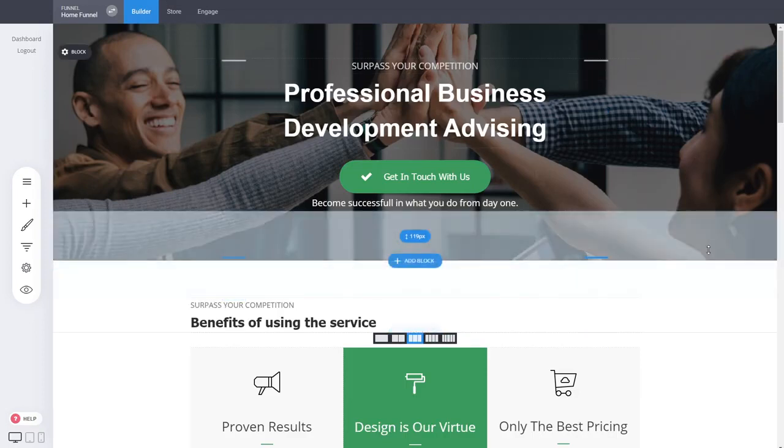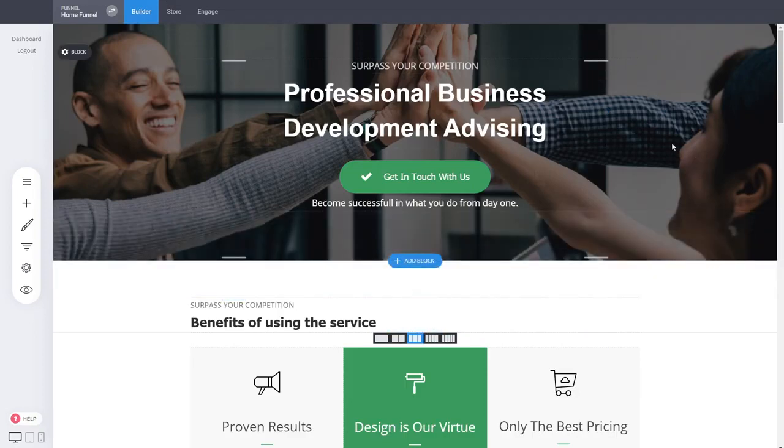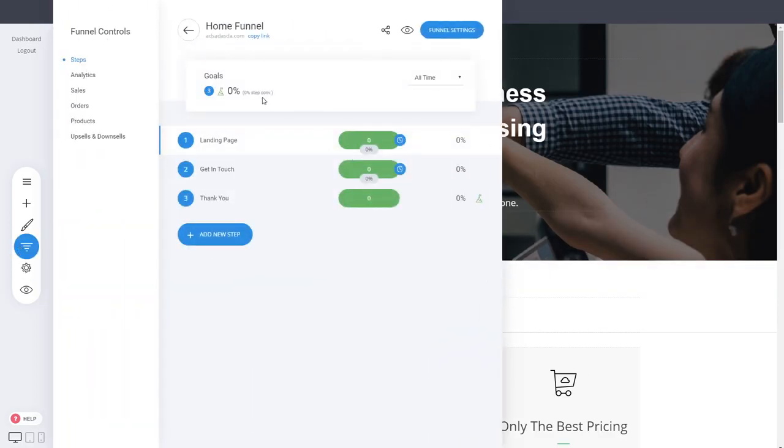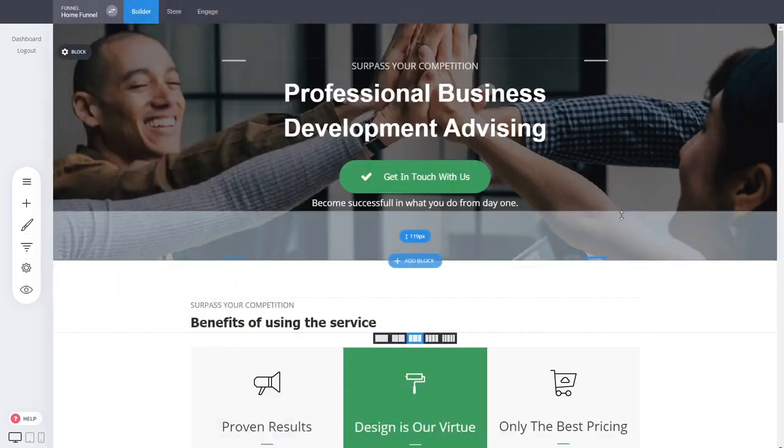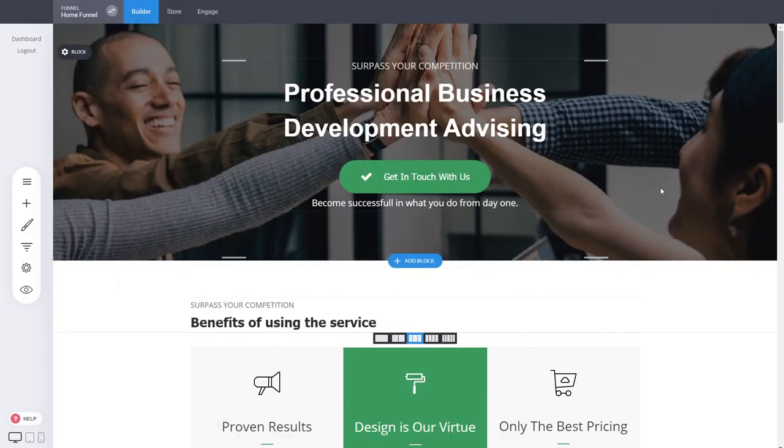So we're now inside one of our home funnels that we created in our previous video. Now we want to turn this into a real website, we can say. So we have our 3 steps as part of the funnel, the contact and the thank you page, basically one goal, lead generation. But we want to make it richer, so we have to add a navigation. And how do you do that?